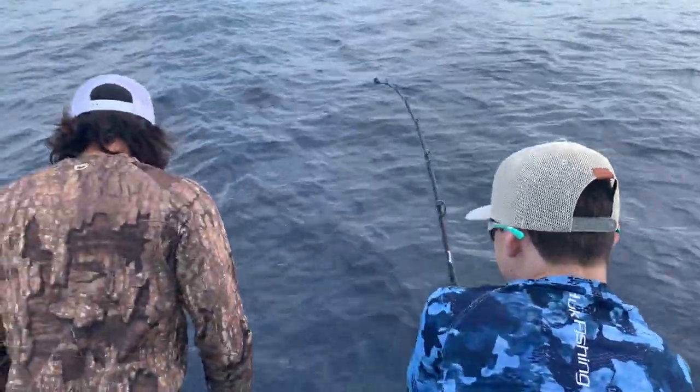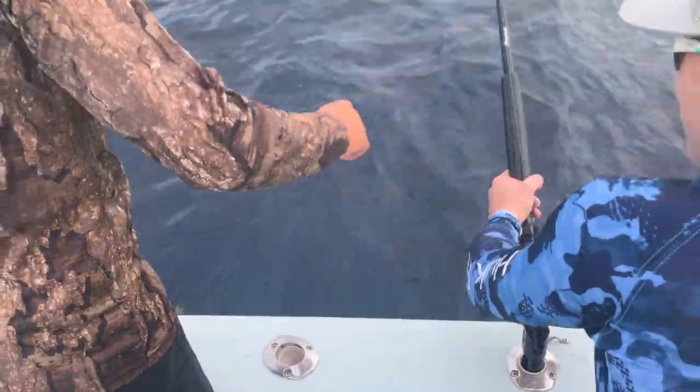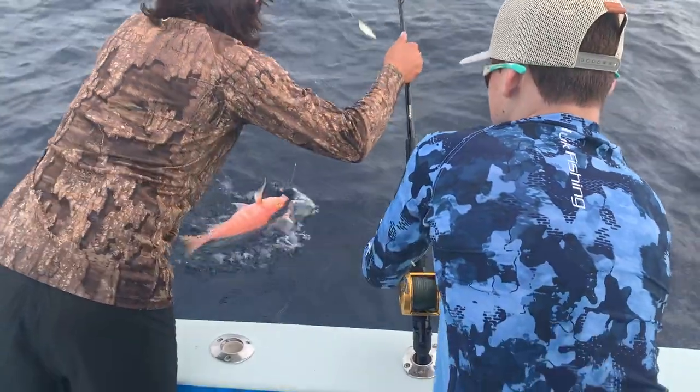Most people use an electric reel for this type of fishing, but today we decided to go hand crank, and it's a lot more fun. Oh, look at the size of him.